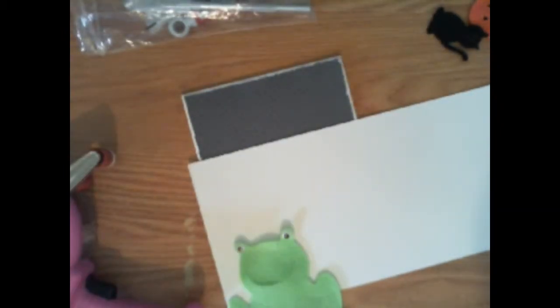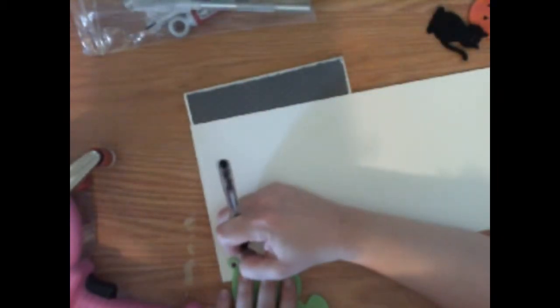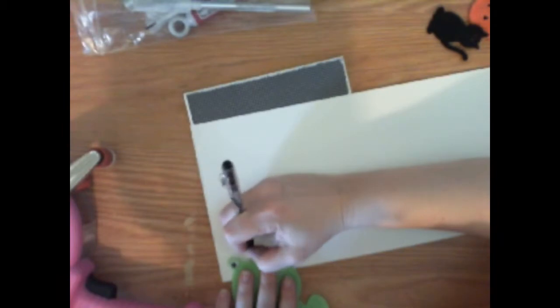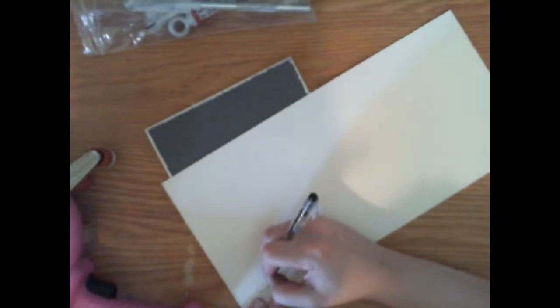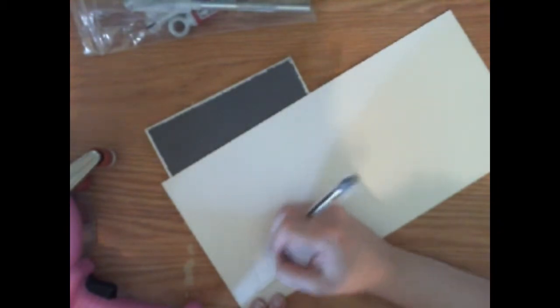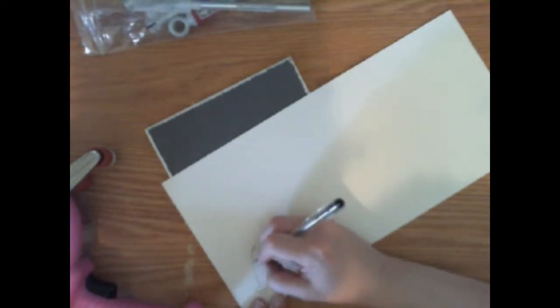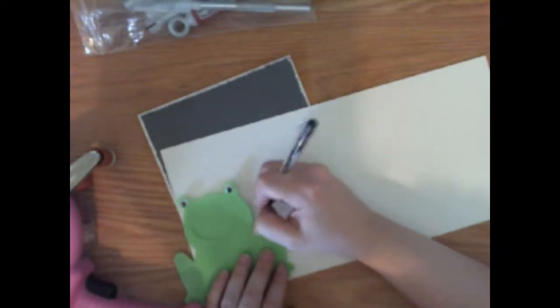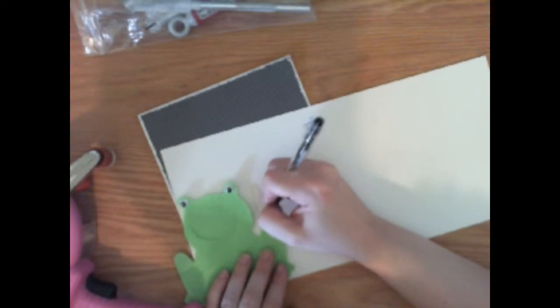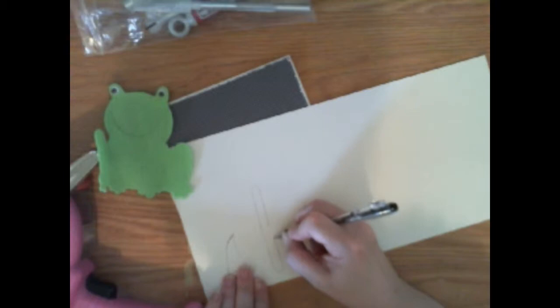So here I've got my frog, and I've got a piece of that cardstock that I used as the base. And I have a little pen, and I'm going to draw out a witch's hat for the frog and also a broom for the frog. He's going to be a witch for Halloween, or she, whatever. Normally I would do this with a pencil, but my pencil that I really like to use has disappeared for some reason. So I'm just using an ink pen, and I'm drawing the broomstick handle. I'm using the frog to gauge how big I want it to be.